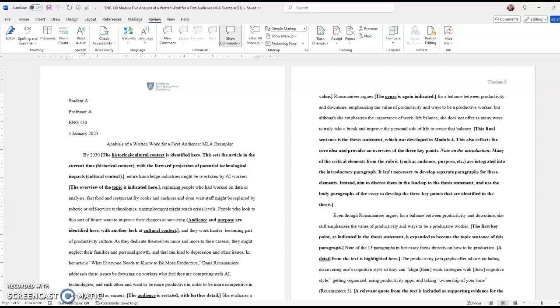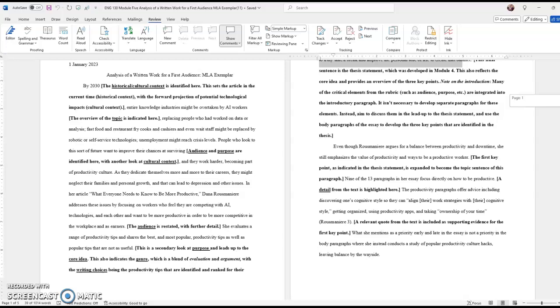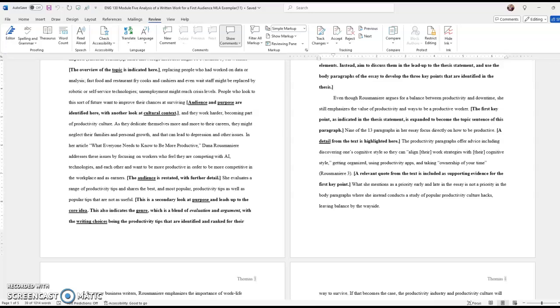And the idea is to talk a student through each important movement. You can see where in this reading we got a little bit of a discussion of historical cultural context. I would do a little bit more than what's presented here, but it's a draft and it's a start. A little bit of an overview, a discussion of audience and purpose, the audience drawn out a little bit more. You can see where the thesis statement usually appears at the end of the introduction and so on. So the student writer did everything that's not in bold, and what's in bold are those notes. It's like a professor sitting on your shoulder and saying, here's where these gradable things appear in the student sample. Okay.